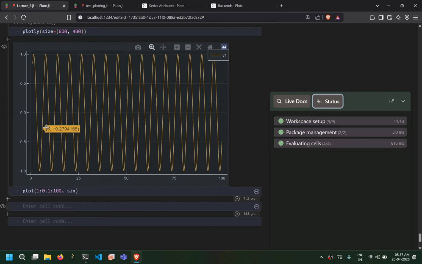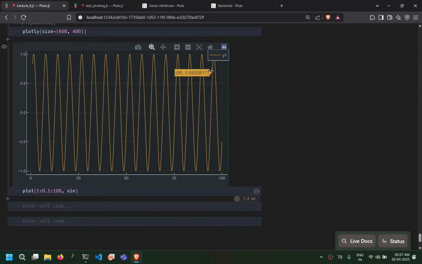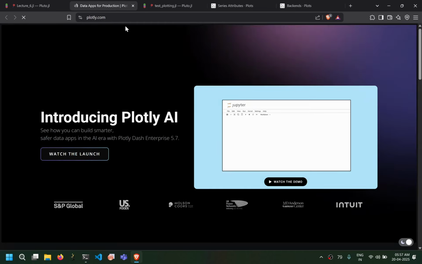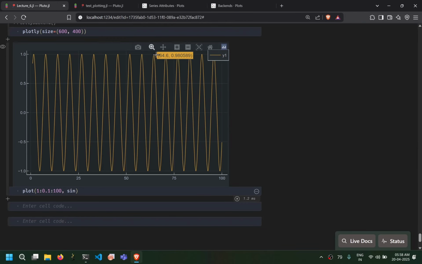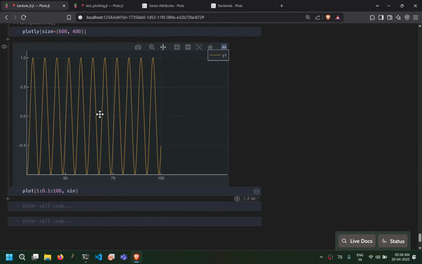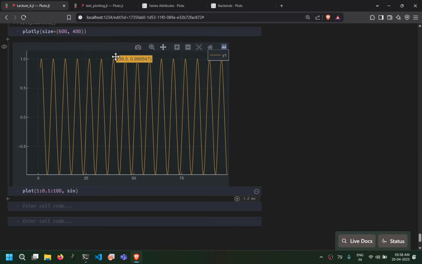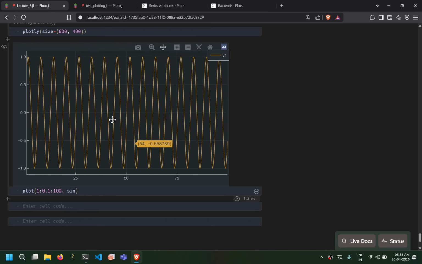Here you can hover over the data points, and this will give you annotation of the values. You can also go to the plot list page from the plot. You can pan it, you can download it as a PNG. We'll look into that later. You can zoom in, zoom out, and auto scale to fit everything.